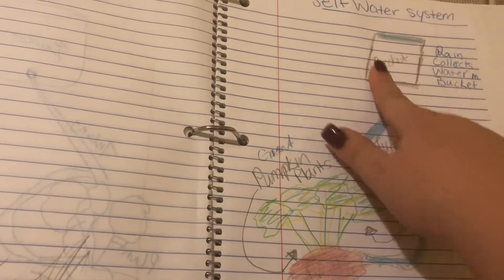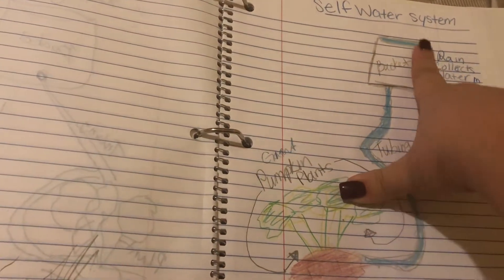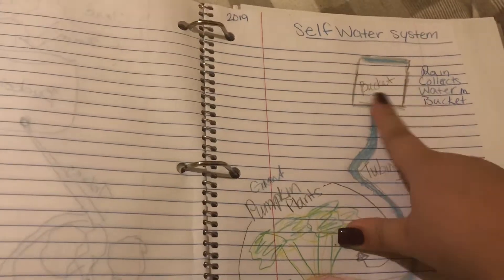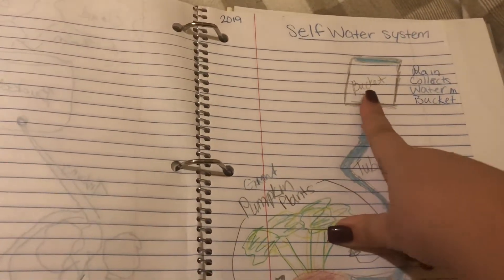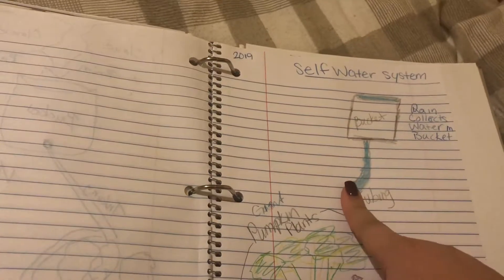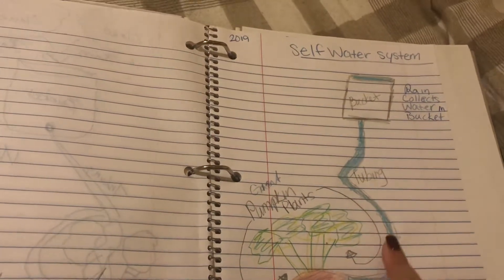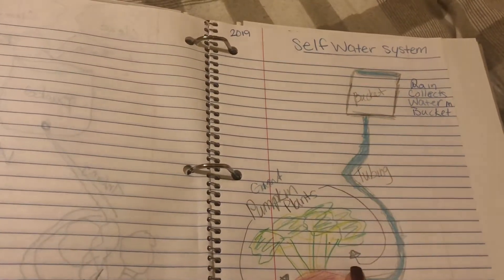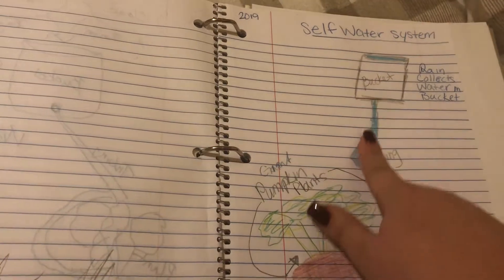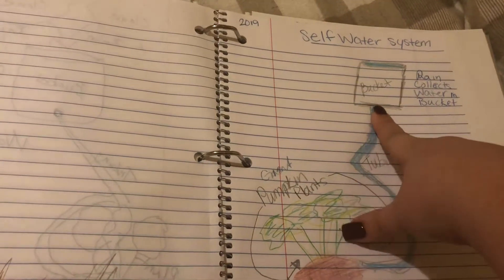There's also going to be some molasses in the bucket with the water mixed in, and it will be connected to a 5-gallon bucket — like you could get at Home Depot for like $2.97, something like $2.00 or $3.97. That will be connected with a black hose — you don't want to get a clear hose because then it will grow bacteria that you do not want. So always get a black hose, connected with I think two female sides.